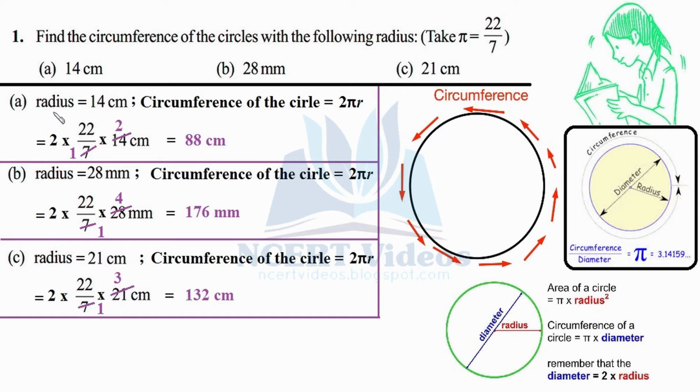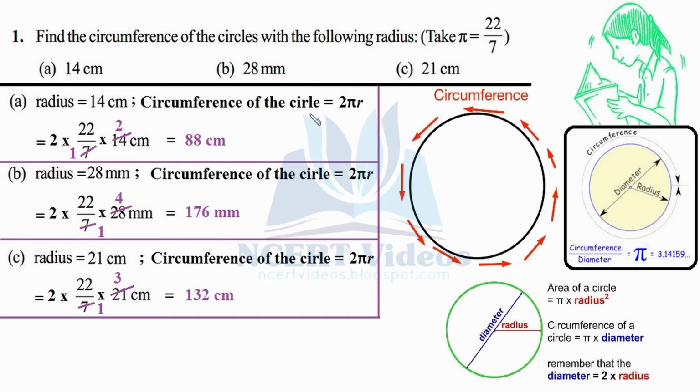A is, radius is given to you 14 centimeter, and we have to find circumference. So circumference is 2 pi r, as we have discussed here, or pi d if you are given with diameter. But in all these questions you are given with radius. So you will see in every question a hint will be given to you. That is, you have to take pi as 22/7. Wherever it is given to you as take pi as 3.14, we will use it. And why are these given? These are given because the questions are set up in such a way that it will be very easy if you take pi as 22/7.